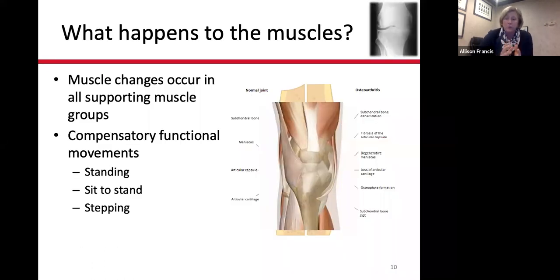But again, like I said, joint osteoarthritis is not limited just to the joint. It really is affecting the whole joint itself, the synovial fluid, the articular capsule, but it also affects the muscles that are around that joint. So the muscles change as a result of the changes to that cartilage, as a result of decreasing that load that we're putting through the joint. And we start to make some interesting compensations, like when we're getting up from a chair, going up and down the stairs, standing, walking in the rough on the golf course. We start to make compensatory functional movements for those things. And then the muscles start to become weaker, and the timing of how well they fire starts to be a little bit less precise. And we start to develop these malalignment and less movement patterns.